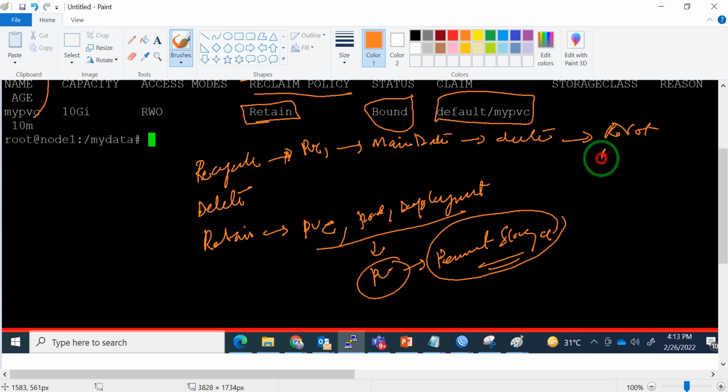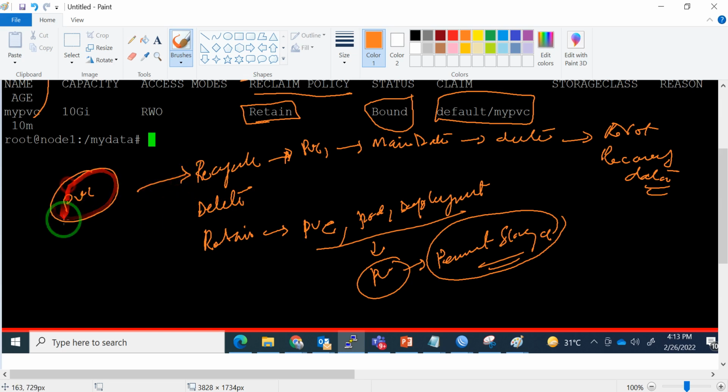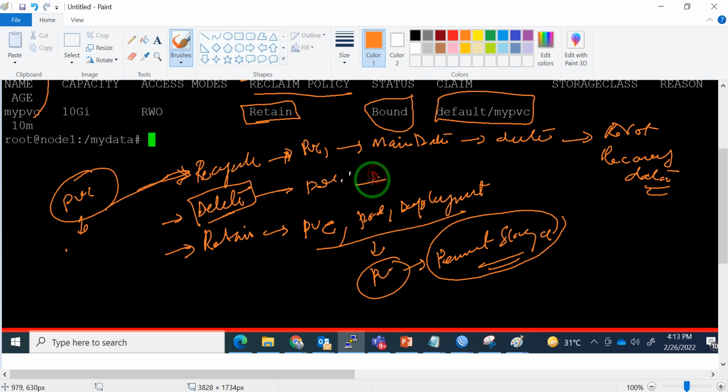This is the problem with it. You might need a PVC for some testing, and once the testing is done, you don't need that data. At that time you can use this policy and delete all the things in the PV. So these are the three types of reclaim policy.